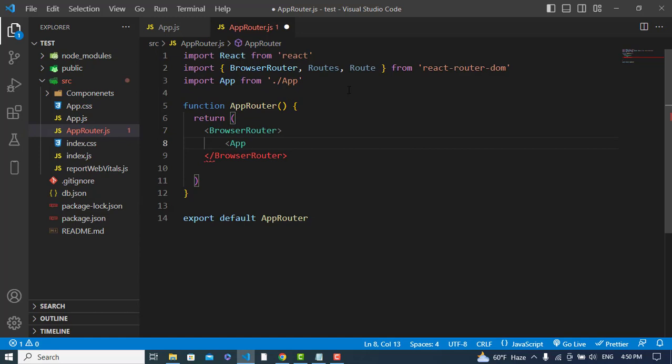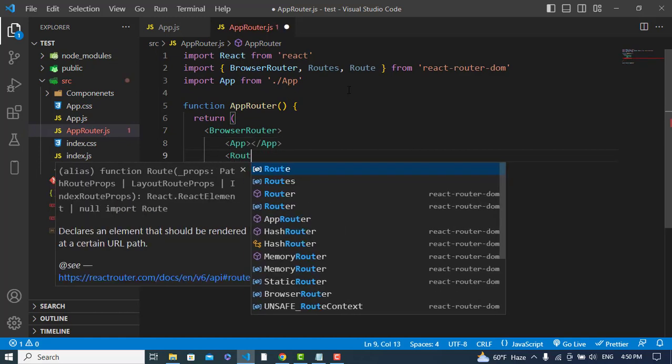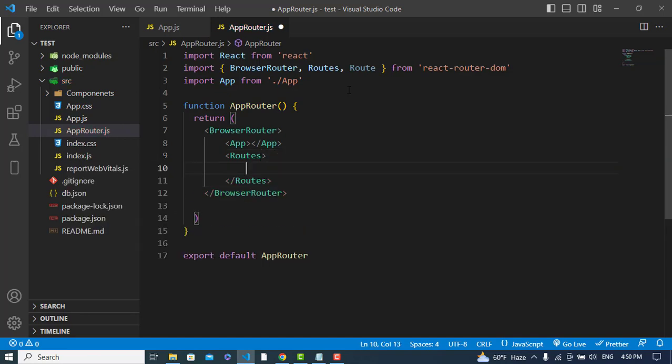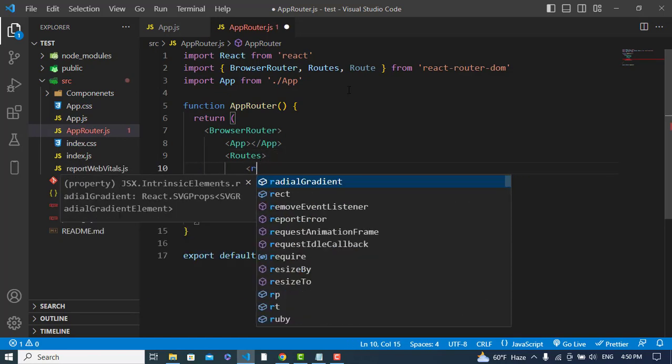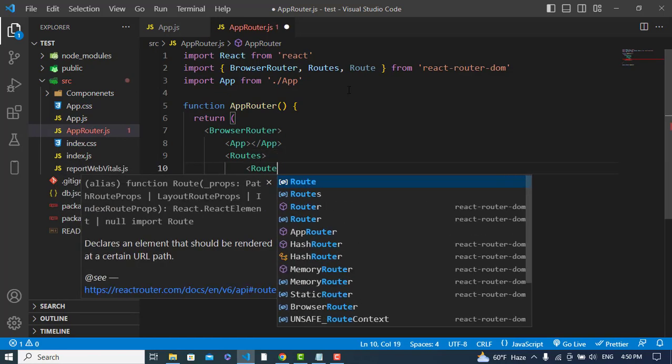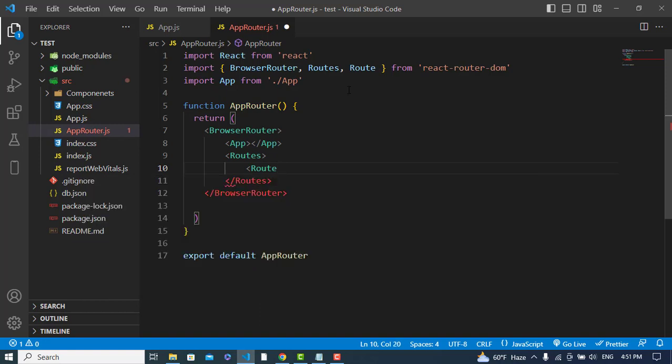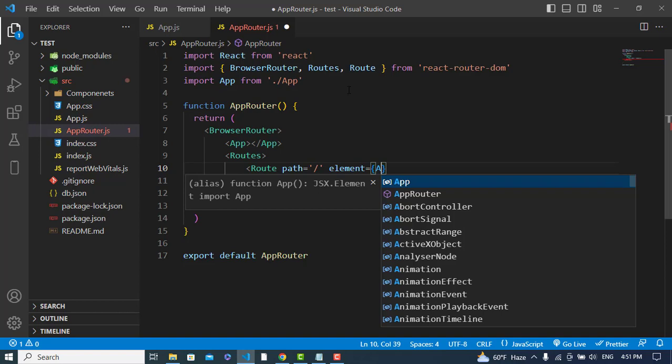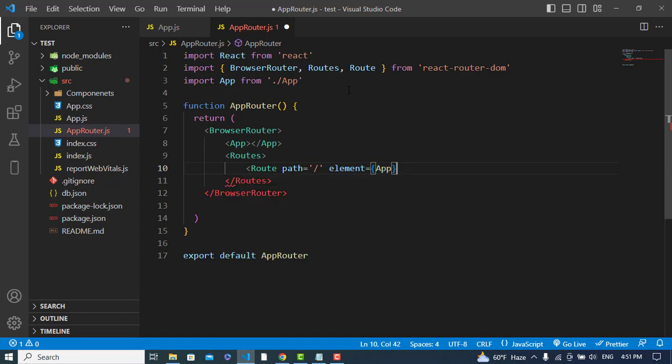After importing App, I will now write Routes, and in it I will write Route. The route path would be slash, and the element would be this App.